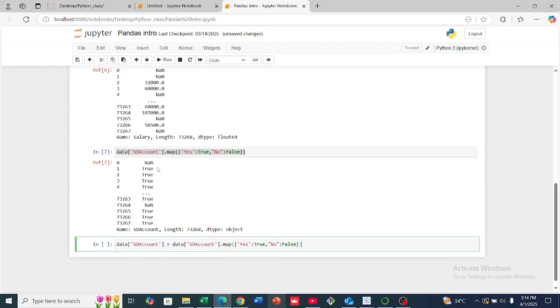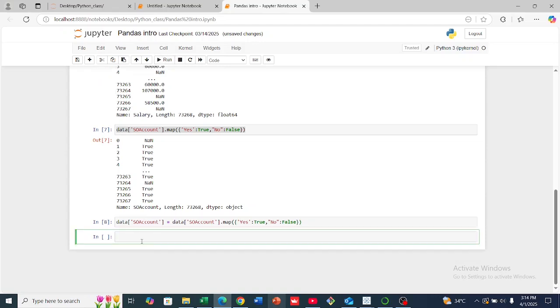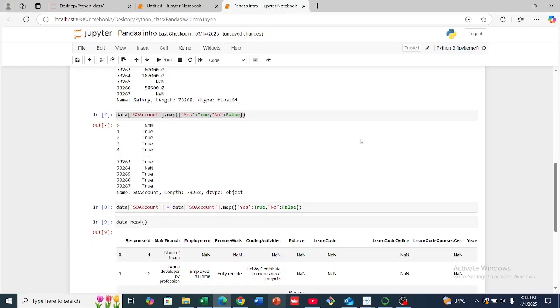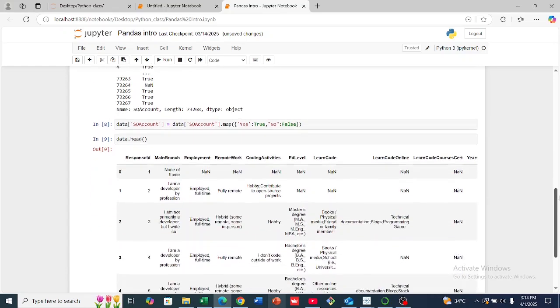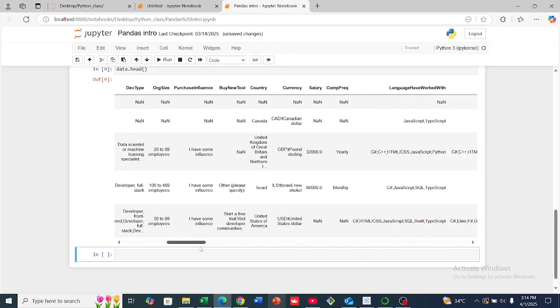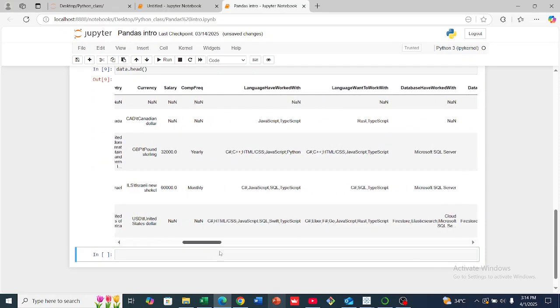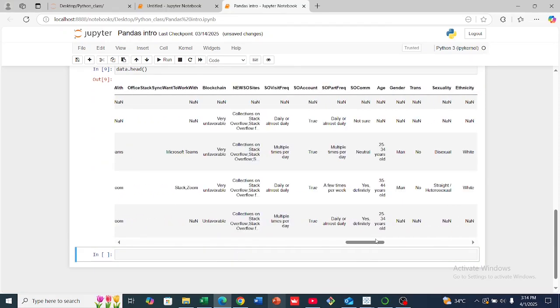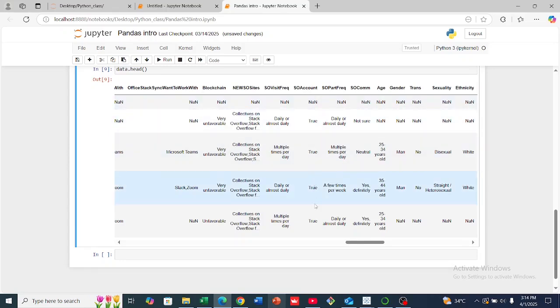Okay, so if I go ahead and run this, and if we look at our data frame once more, let's say we want to look at the first 5 rows of our data frame, we would see now that our changes were made. So let's scroll and look for our SO account column. So you could see this is the column, and it contains true and false values.